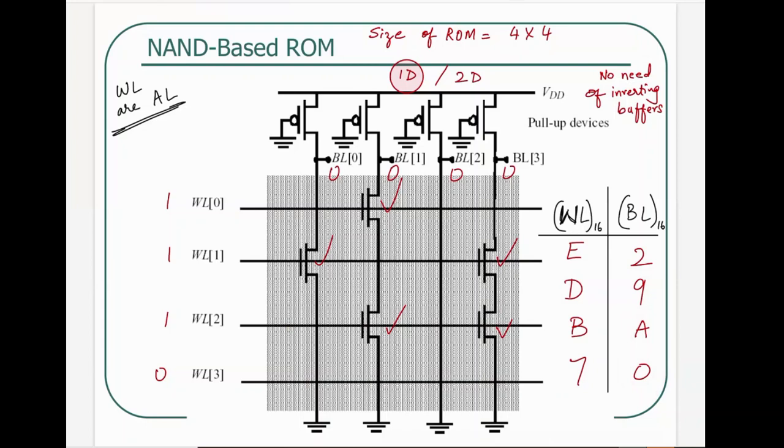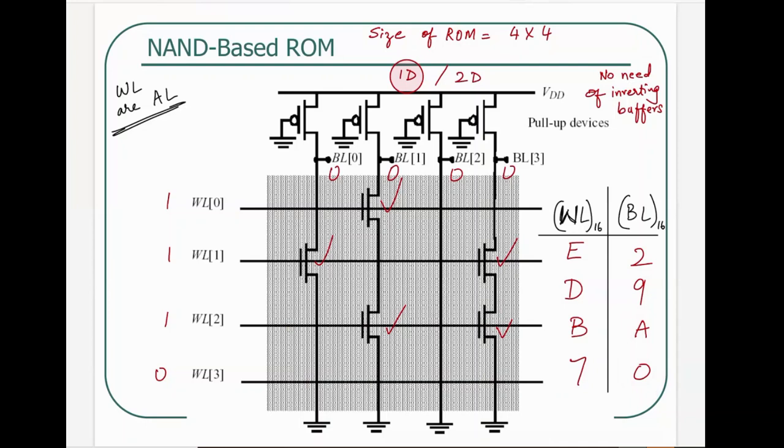All right, so we talked about one-dimensional, I think we have talked about everything over here. All right, questions in this case. NAND and NOR-based ROM structures. Talked about size, talked about decoding, talked about how you do that.